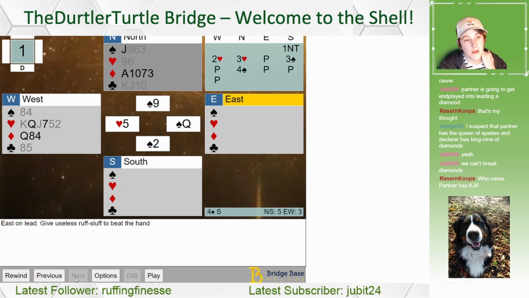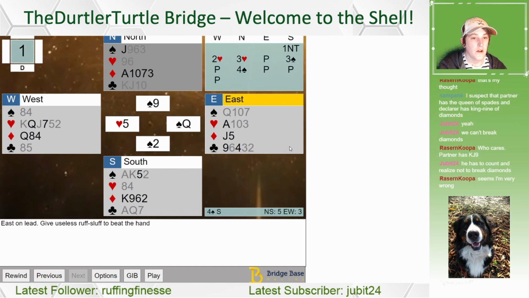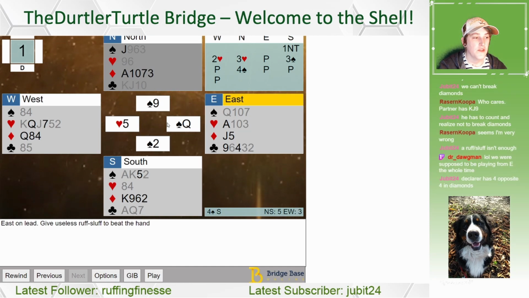East is now on lead. Give a useless rough and slough to beat the hand. Okay, hold on. Now we have to see the whole thing. East is on lead. They can play the heart, and they can discard a diamond on it, but it doesn't matter. We were supposed to be playing from East the whole time. Oh my god. Sorry, everyone.